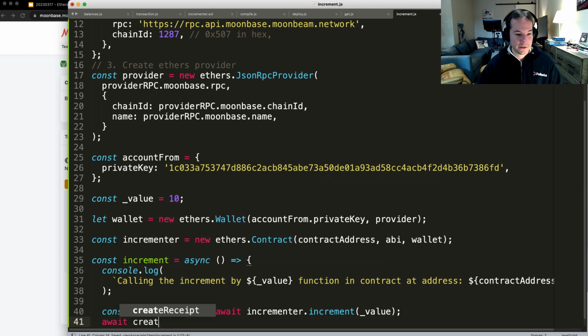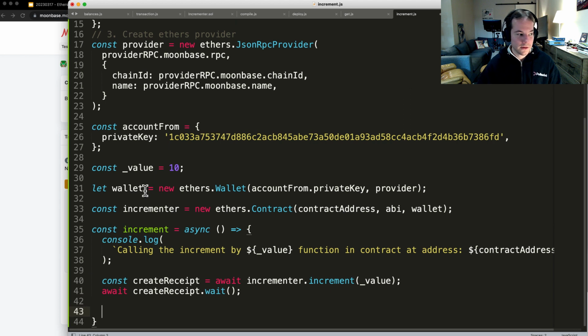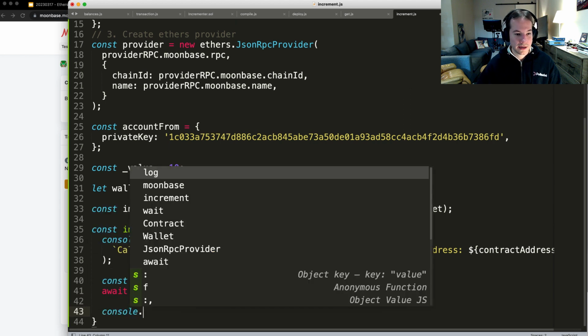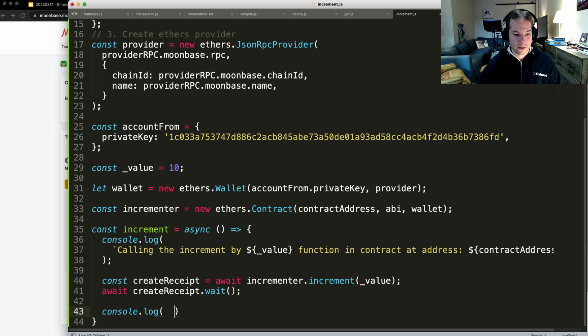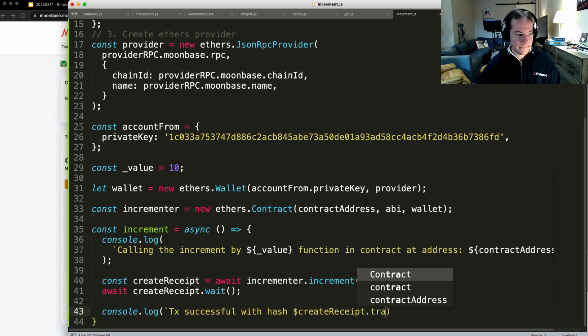Now let's wait for the transaction receipt. And if it is successful, then we want to log out to the console that it was. Create receipt.hash.